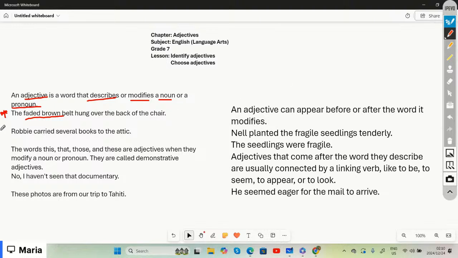All right, the next one says Robbie carried several books to the attic. So Robbie carried several books to the attic. We need to choose a word that describes or modifies our noun.